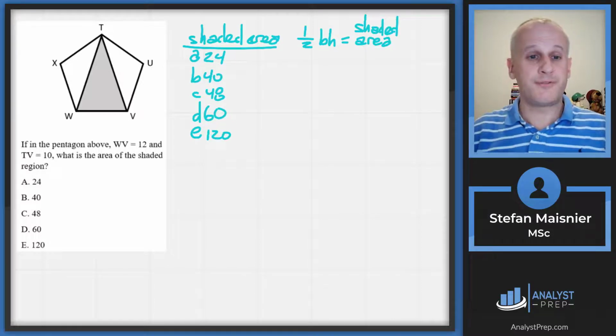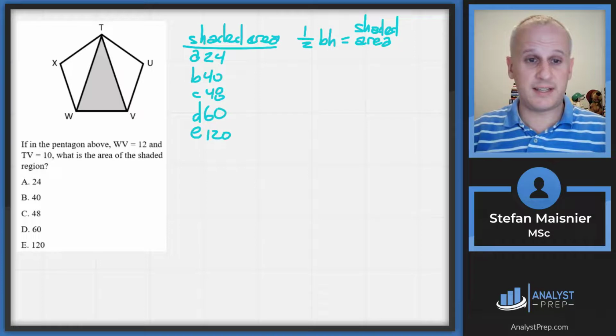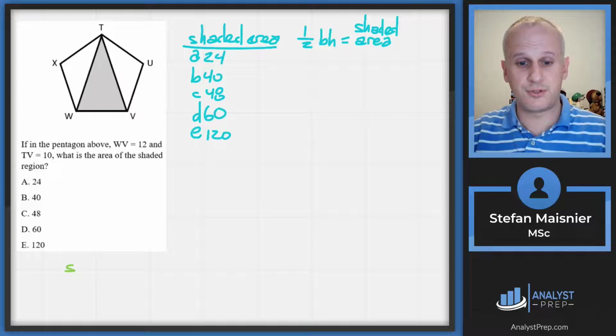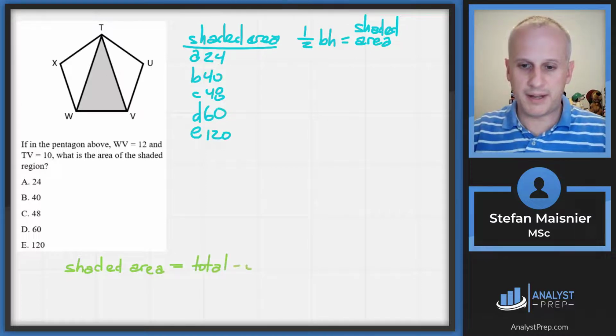And you always want to focus on what you're being asked for. In this case, it's the easiest to find the shaded area by just going straight at it. But there are instances where the shaded area may be more easily solved for by solving for the total and the unshaded. So it's just kind of an added bonus here that the shaded area is often going to be equal to my total minus my unshaded.